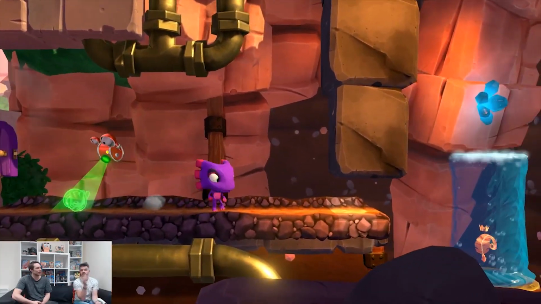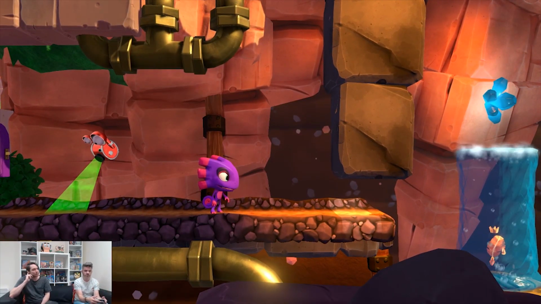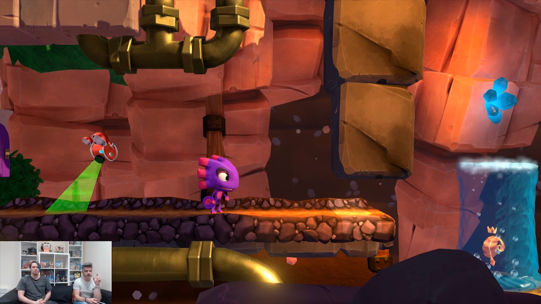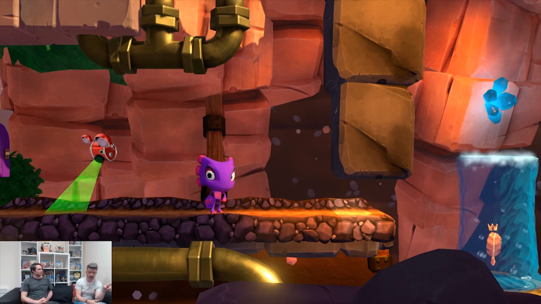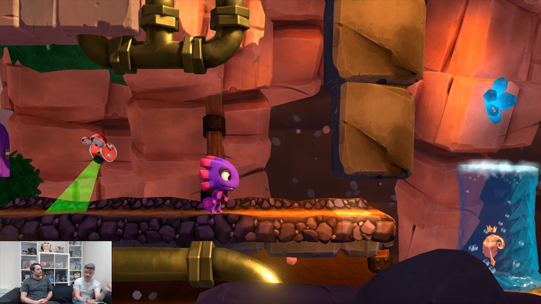But there's no life system. So if you were to die and go back to the checkpoint, you can just keep doing it over and over again if you want to. In fact, if you die a certain number of times at the same checkpoint, that checkpoint will turn gold and offer you the opportunity to skip ahead to the next checkpoint.